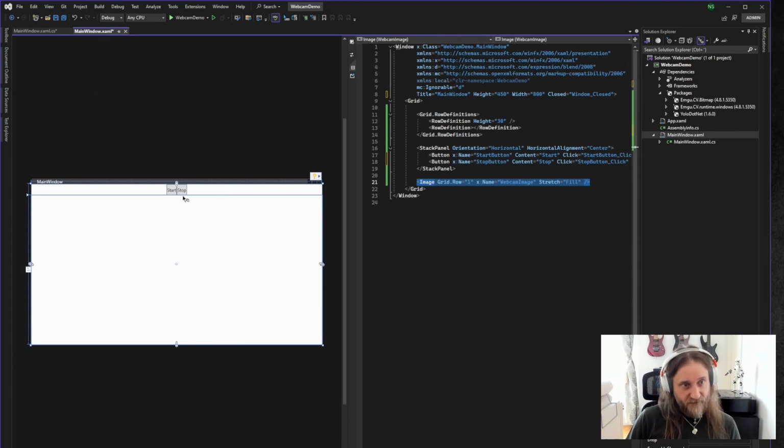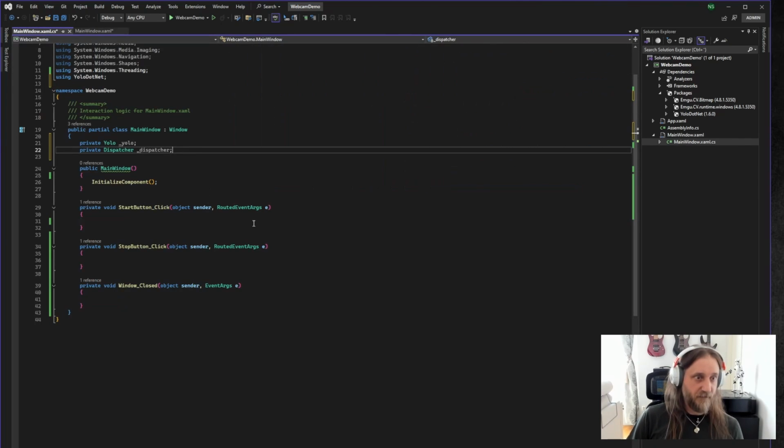The user interface is running on the main thread, and we're gonna do the object detection in another thread, so we don't freeze up the main thread. So that's why we're gonna need the dispatcher, so we can update the image placeholder, this image tag right here.